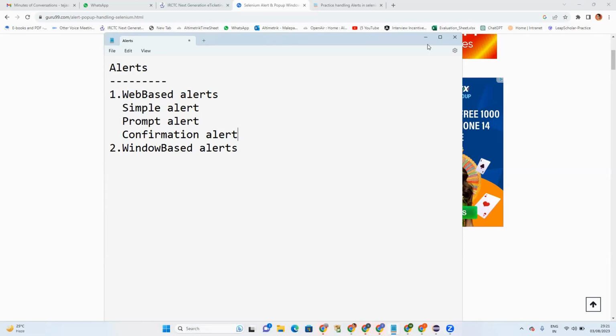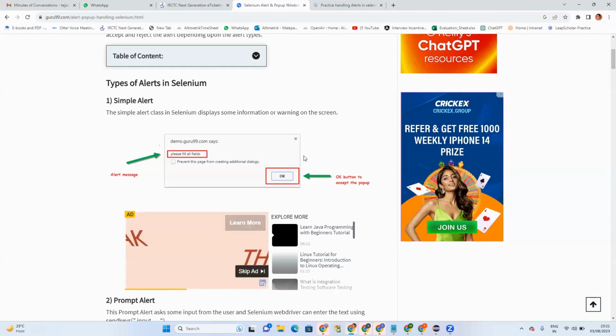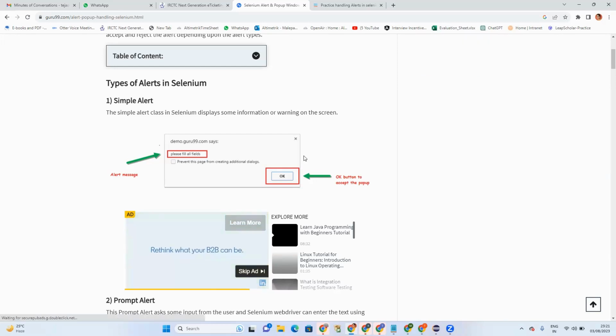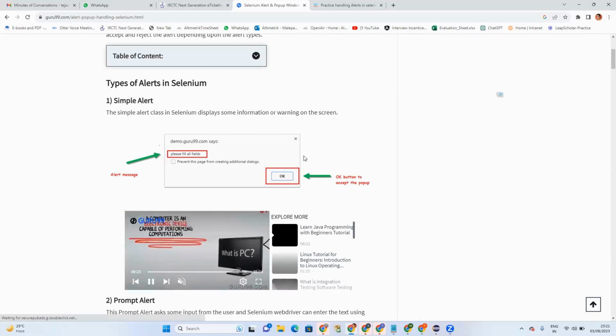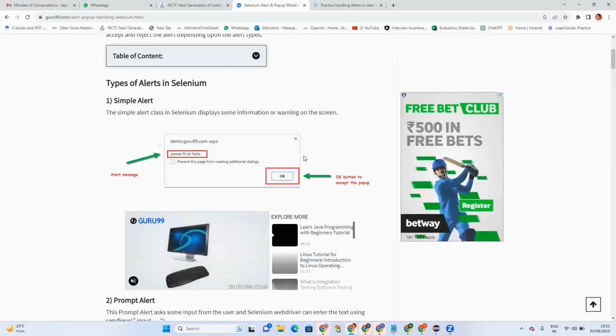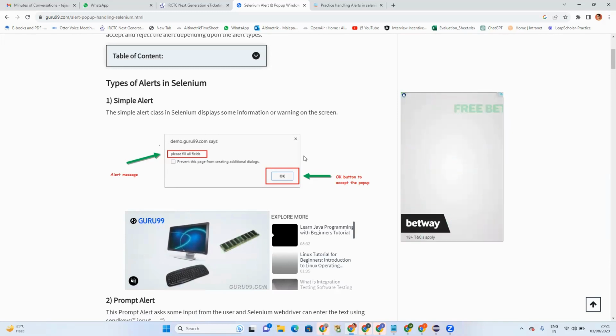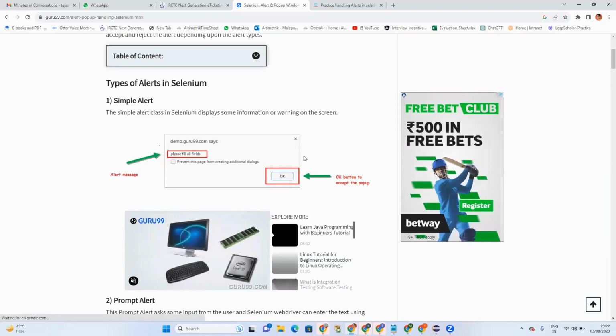So what are those alerts? For example, when you are registering in some application, you are missing some of the mandatory fields. So you will be getting some alert, right? Maybe unknowingly, due to some reason, you missed something that is really important and mandatory to finish that registration or form filling.